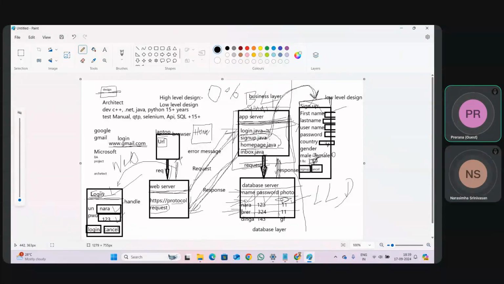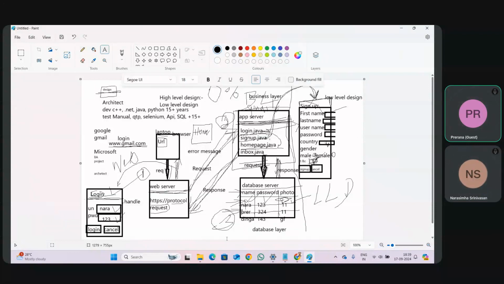In an interview, they will ask you, what do you mean by three-tier architecture? Sir, designing the web server, business layer or the app server, and the database server is a three-tier architecture. Yes, that is correct, but you need to tell it in a proper way. The communication happening between one web server, one app server, one database server is called three-tier architecture.